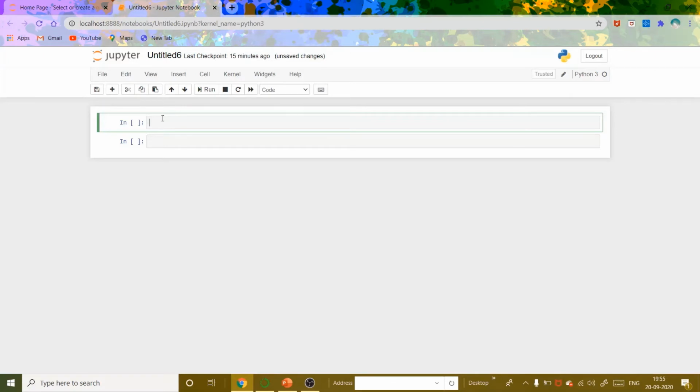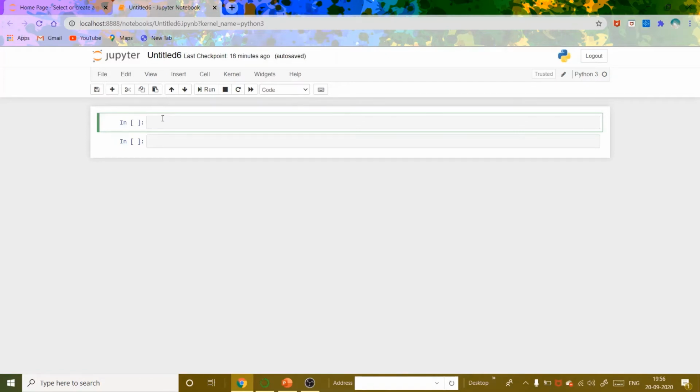So here we are at the Jupyter Notebook. Let's start by noting down my points because they are very important. We are following an order, and that order is very important. First, we are going to assign a list named a random one. I am taking my list, your wish.